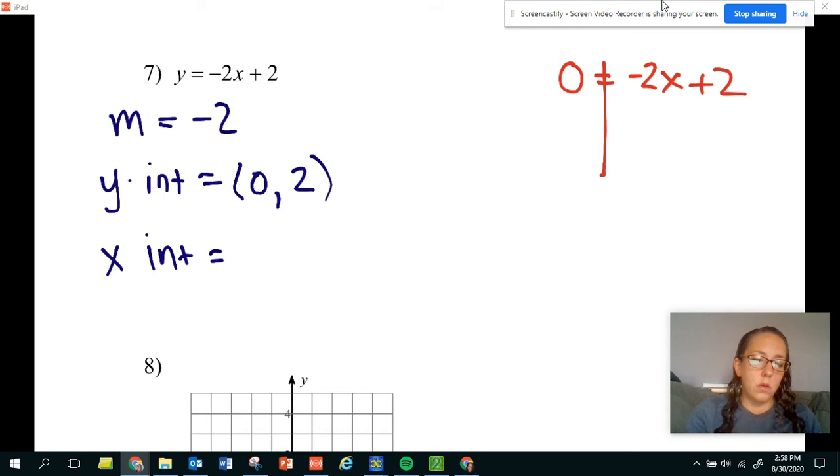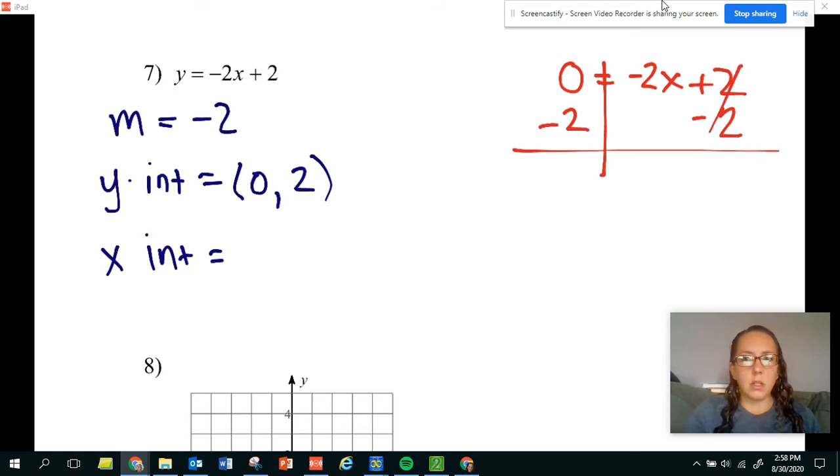So I'm going to add 2. Oh, no, I'm not. I'm going to subtract 2 because adding 2 would be ridiculous. Okay, because I want to do the opposite. Hello, come on, Thurman, get your life together. Okay. So bring down my -2x. 0 minus 2 is just -2, and then I divide.